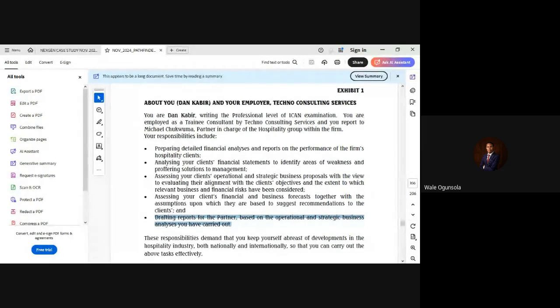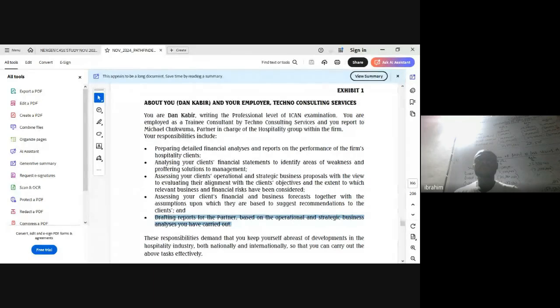So when we are looking at whether it's external or internal, we will not consider who the employee is reporting to. Like this one now, we are told that you report to Mike Chukuma. So in looking at whether it's external or internal, we will not look at that aspect, right?